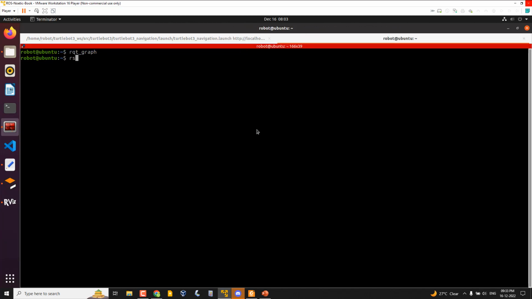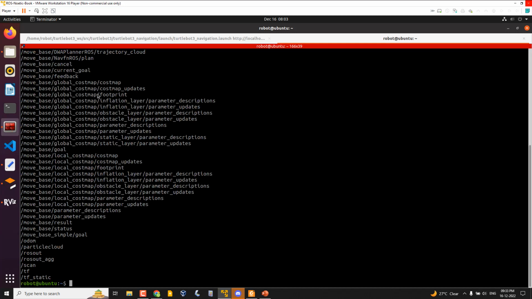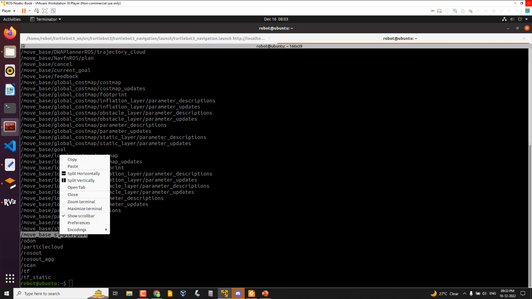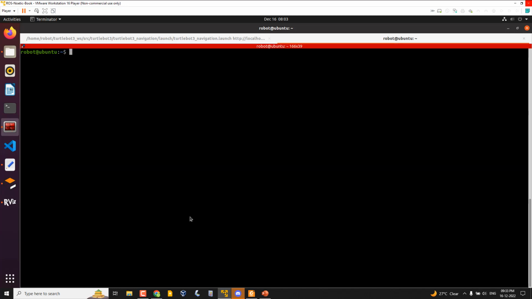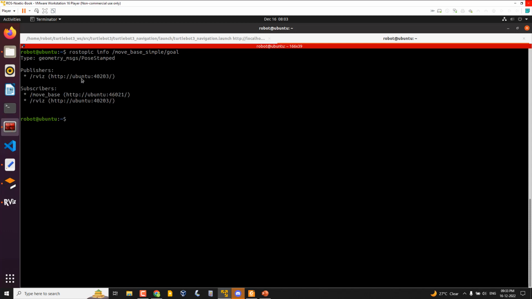For example, if you just check the topic list, I think the simple goal, move_base_simple/goal. rostopic info. See, it is being published by RViz. So this topic is what we need to publish.